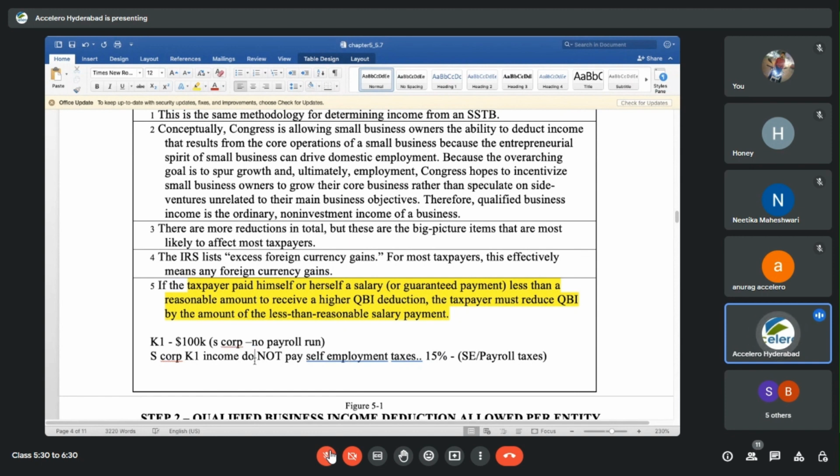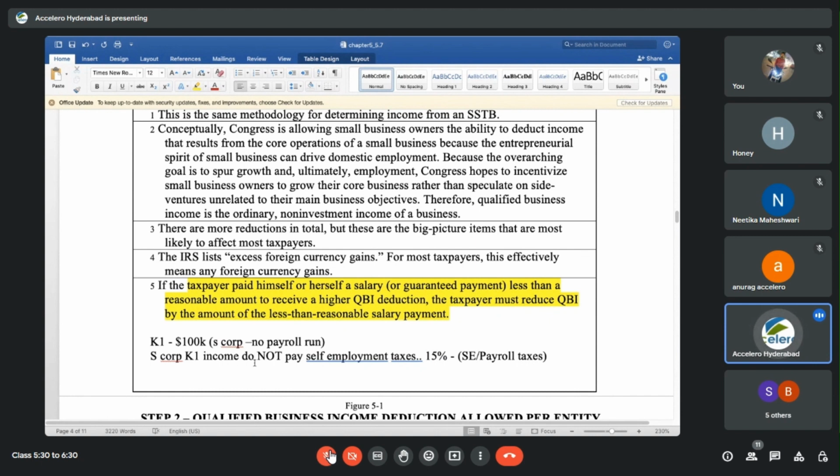Obviously, if the person says, I have an S corporation, but at the end of the day I'm making only $5,000 from that S corp, what payroll will run on that $5,000? So there has to be some reasonableness also. The IRS is not saying that for any amount of profit you have to run payroll, because it's not practical. The IRS always uses the term reasonable. A reasonable amount of payroll needs to be run for a person.